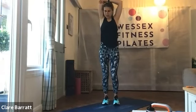Okay, going into the tricep stretches, we'll bring our arms up to the ceiling, drop one down behind you, and pull that in towards you. Work the triceps quite a lot with those prones as well. Back to the ceiling, switch. And one more time through, up to the ceiling. Bring that in towards you.